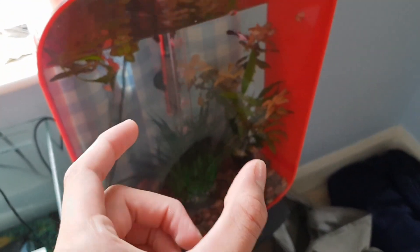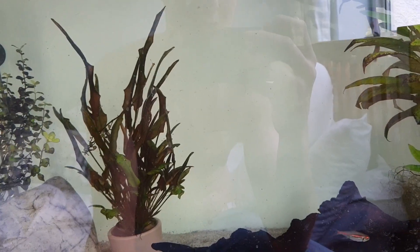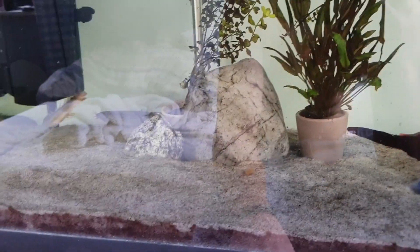I also want to get baby weather loaches — they're tiny, the same as my big boys in here but obviously smaller. I've had this going for a while because they can adapt to cold water pretty easily. I might try and put them in my pond — I know that sounds like a long shot, I don't know if it'll actually happen, but I just want to try it.